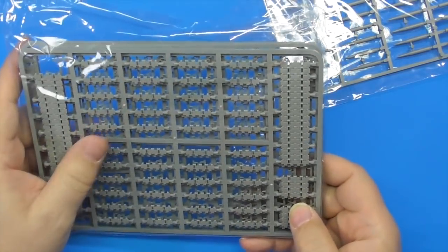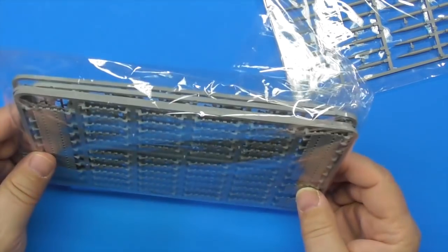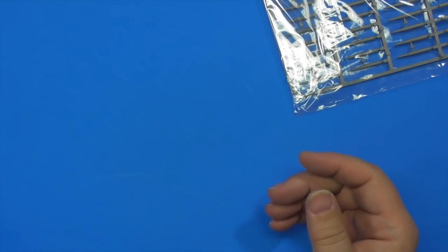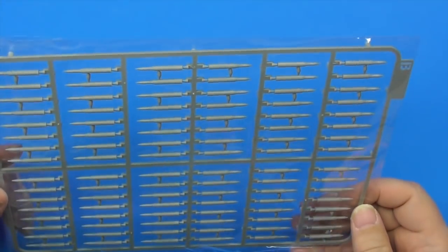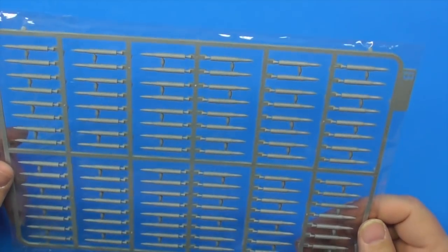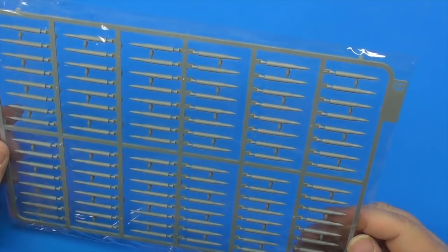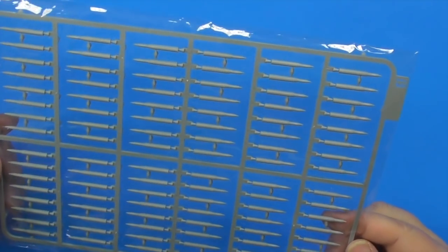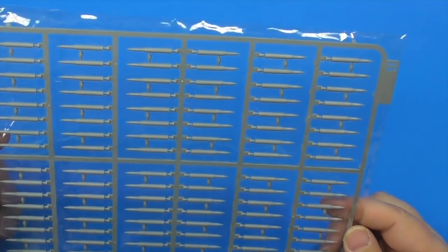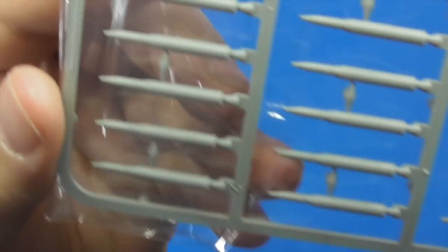And you can see their length and link tracks. So you got your top and your bottoms, and then going all the way around. And these are the shells. Different types of shells, different sizes of shells. Actually, they all look the same size to me. The warheads look the same too. No, they don't. Yeah, they do. I'm not a warhead expert.